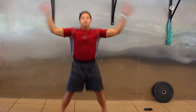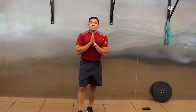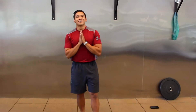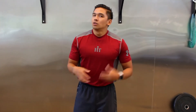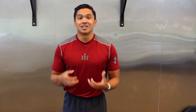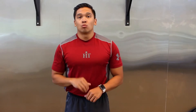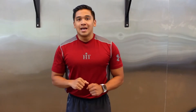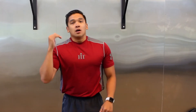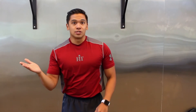That's our warm-up. You're more than welcome, especially if you're doing this first thing in the morning, to do one or two more rounds until you feel significantly warmer than when we started. Now we're going to talk about what we have for the workout — again, the equipment you'll need is a jump rope and some weight.